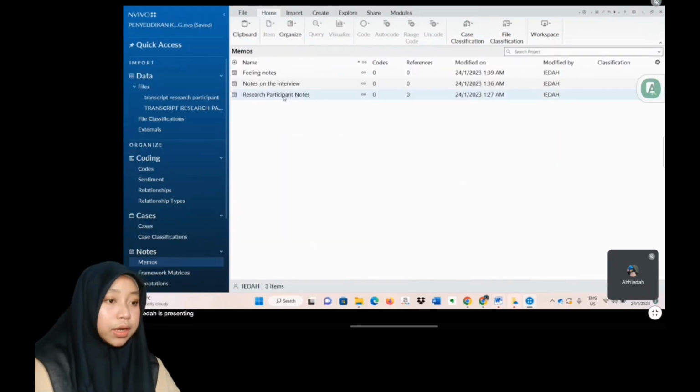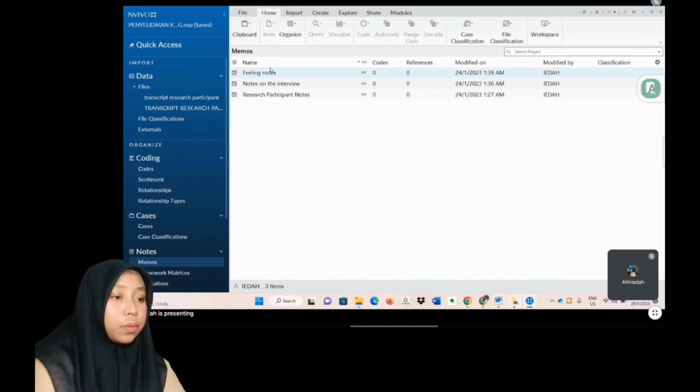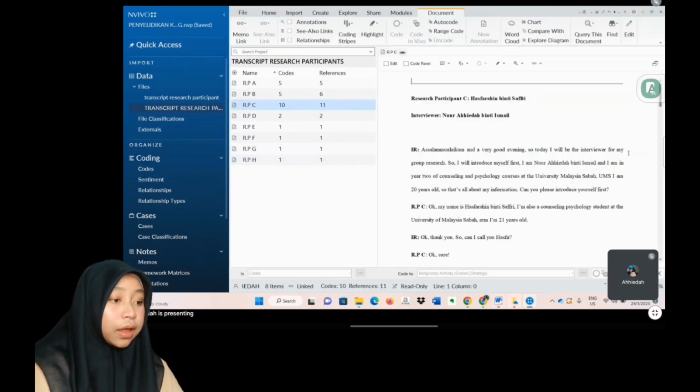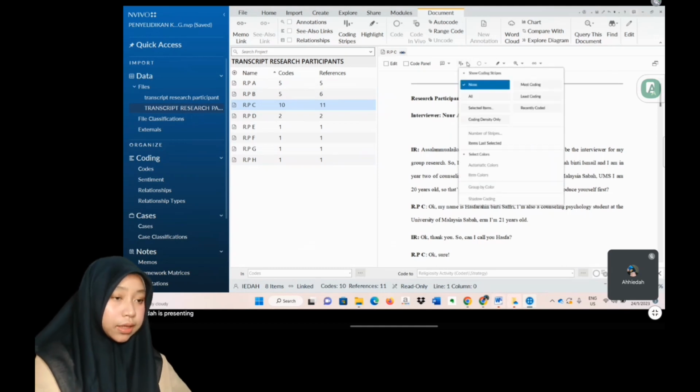The last part of NVivo part 2 is using coding stripes. The first step is to choose the transcript file, and then access coding stripes by clicking the coding stripe icon at the top of the file here.